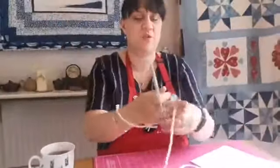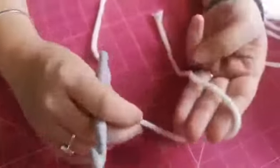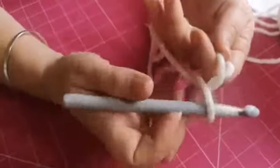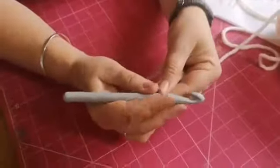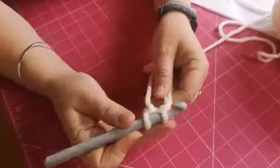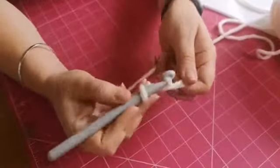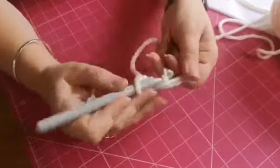Okay, so we are going to start with a magic ring. Drew, nice and close up for me, please. So fingers make a cross like that, open my fingers and pull through. Okay, so we've got my magic ring, and as always I do one chain just to anchor it all down. Because it's really big chunky wool, you'll be able to see this nice and easily. I'm going to put 6 double crochets into this ring. A double crochet is when you go straight into the ring, pick up the yarn, so you've got 2 on my hook, round through 2. And I'm going to do that 6 times.